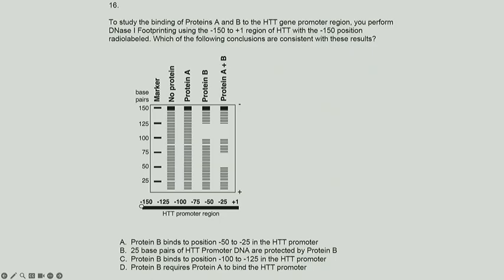So this one, you'll miss longer fragments. So you'll have like the very longest fragment still, maybe a few more, but you'll miss some long ones in the middle. And then with this one, you'll be missing the shortest fragments. So you'll have something like this. And then a blank at the end of the gel, right? So this tells you what region of the DNA was protected by the protein that you added in the test tube, right?